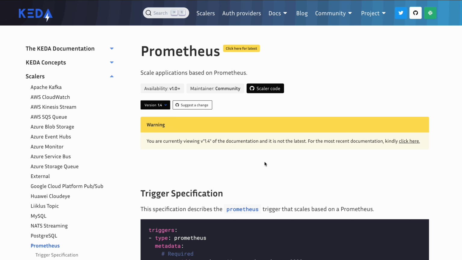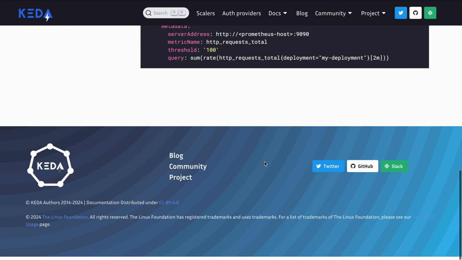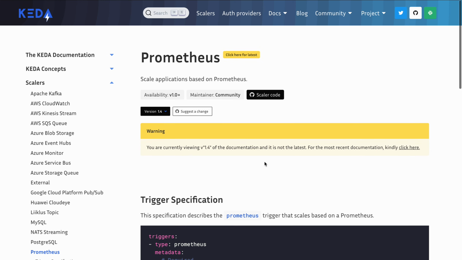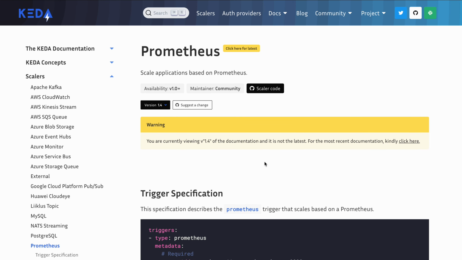In my last video, I have already gone through how the Prometheus scaler works with KEDA, so you can check that. In this same video as well, I will be replicating the same steps, so you can check this video fully so that you don't have to check that video as well. It's totally up to you.